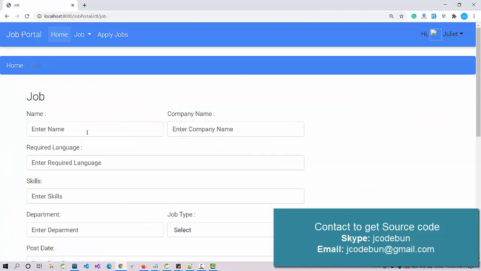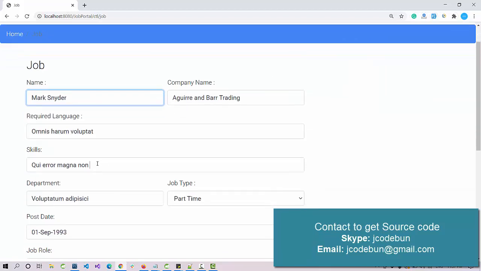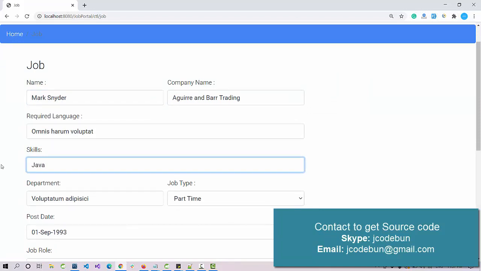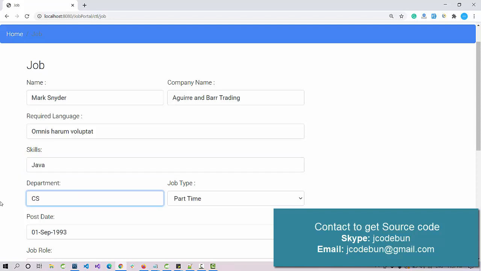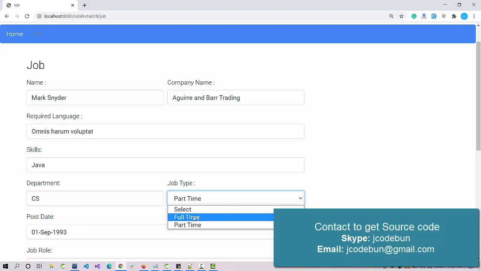When I click here, I enter the job name. I'm going to enter some dummy data again here. Also, skills: Java, I can say Java Hibernate. Okay, department computer science, and job type part-time or full-time.